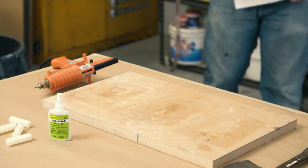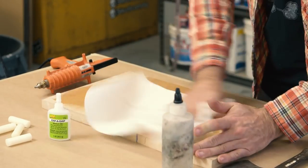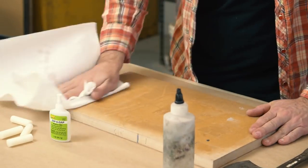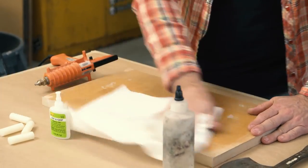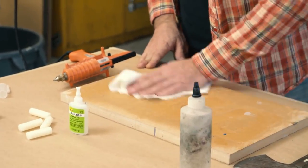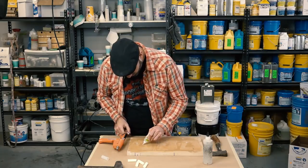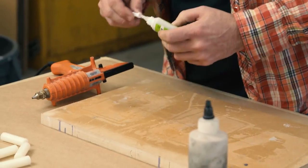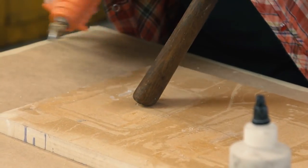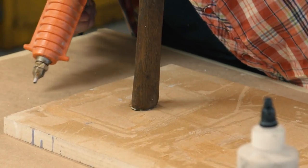How big do you want to make your box for these dump molds? Rule of thumb is about a half inch to an inch bigger than the piece. I want to pay attention to where I'm going to cut the mold open — I'd go about an inch away from the piece there, but generally these are half inch to three-quarters of an inch away. If you make the silicone too thin it'll be floppy and more likely to deform. If you make it too thick, you're just wasting rubber.